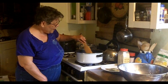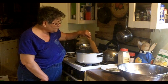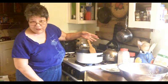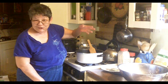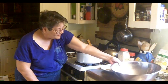The beef and the bacon are all rendered down. I've drained most of the fat out of the pot, or actually Mel did, because it's a two-handed job. You know, she's my other hand. I'm good for something. Yes.